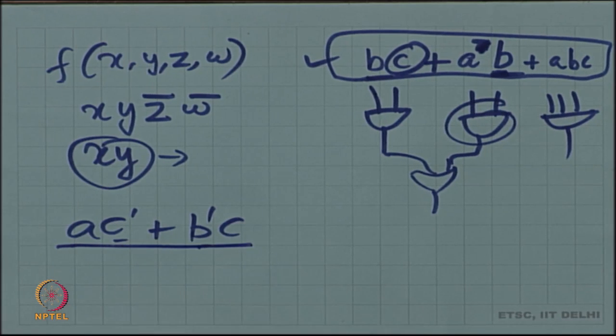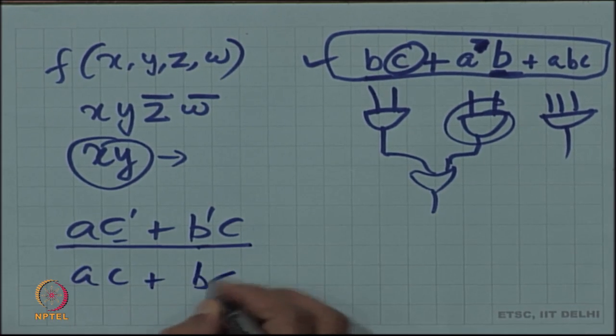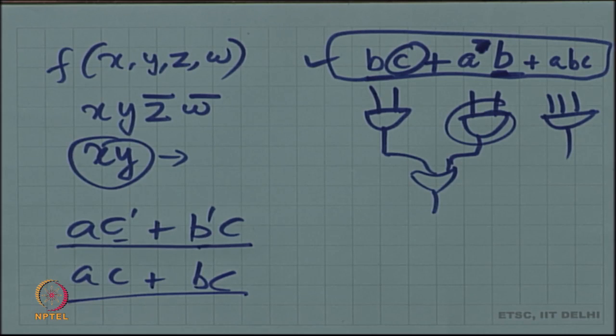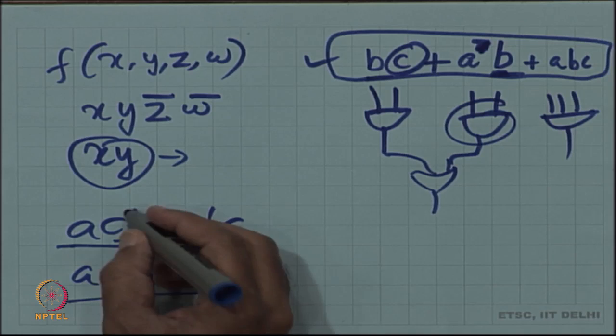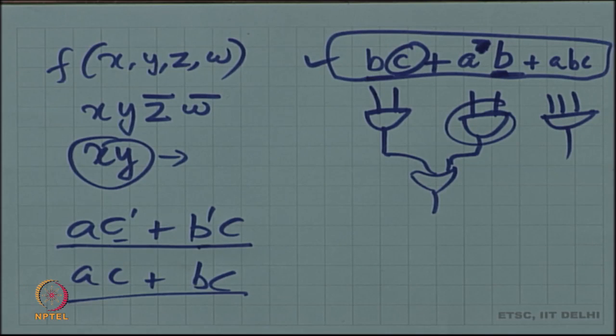So, I am taking this as equivalent to AC plus BC. If literal count is the only thing that we use as an approximation of the area, then both of these are equivalent, but you know that they are not equivalent because the 2 additional inverters are there. But still, remember, this is a high level approximation. Would there be an argument for actually ignoring? We can assume that complemented inputs are already available. It becomes a little tricky to capture these effects exactly. This is an approximation after all.